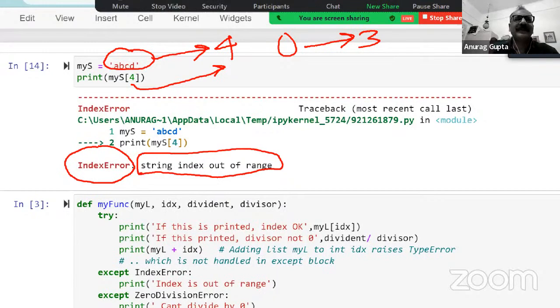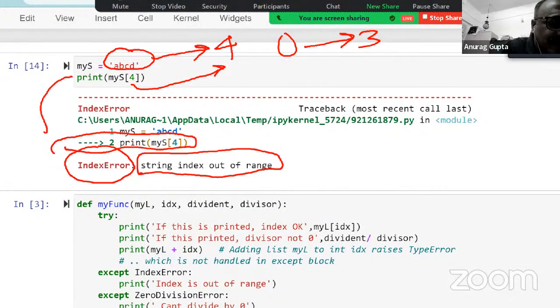That means the Python interpreter is telling me, and also giving me a hint where this error is occurring, in line number 2 of my code. This is an example of the Python interpreter not being able to handle my script.